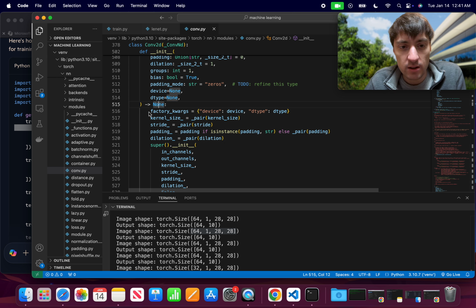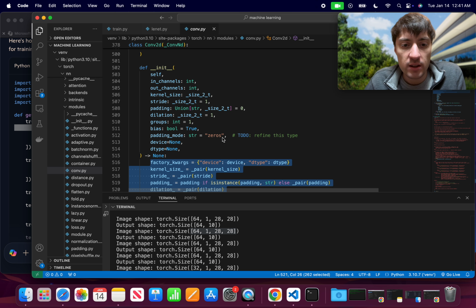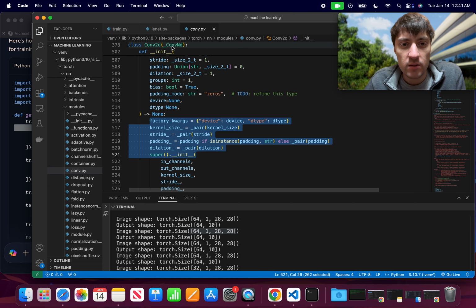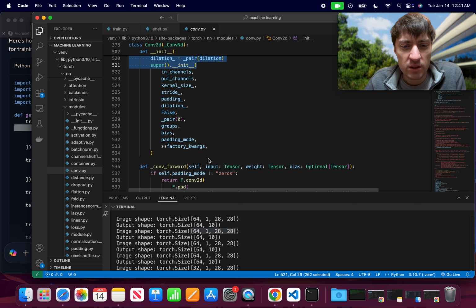It returns none, and then it does all of this, right? Okay. And then what does it inherit from? This convolutional ND. Okay. So it's inheriting stuff.